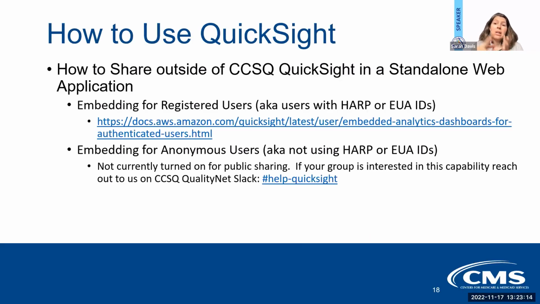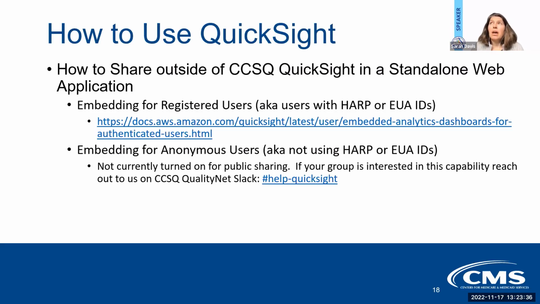You can embed a dashboard in a standalone application. That does require that users be registered still with Quicksight. So that means that they have to have a HARP or an EUA ID. Detailed information about how to embed a dashboard in a standalone application is available on Quicksight's user guide.